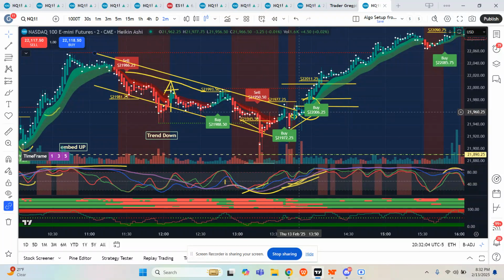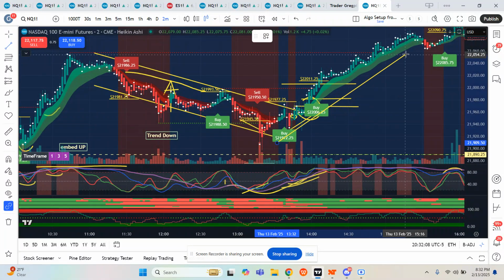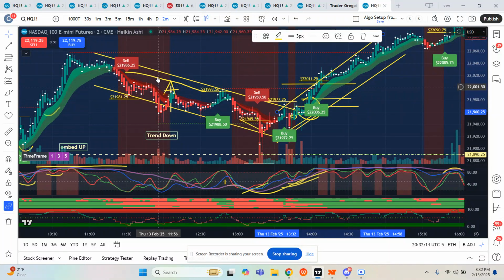Any of these re-entries right here would be a perfect time to do it, because now we know we can expect a consistent channel that price is going to stay within. It's not going to go all crazy up and down, 100 ticks like it does here. So we've got to move down because the 60 is telling us that. Then we gradually come right back to the upside. So absolutely, any major close through the profit wave with a pullback like right here or right here, you could re-enter in any of those, or wait for a buy signal.